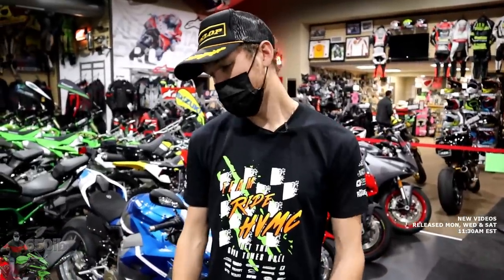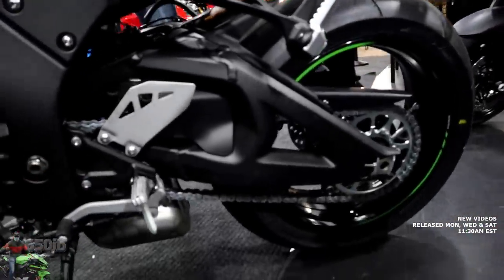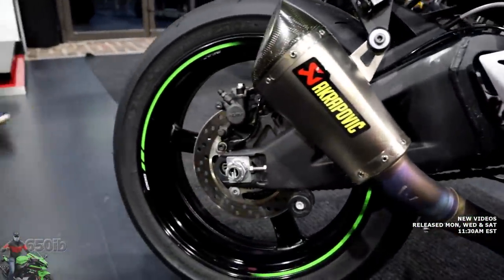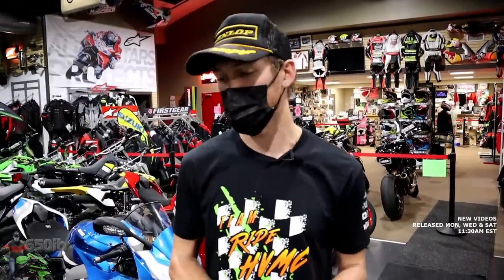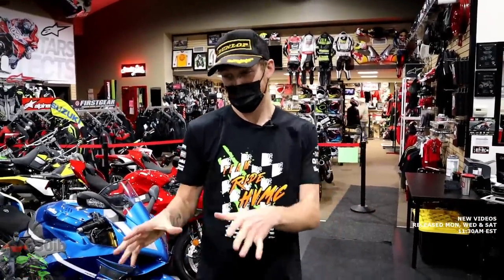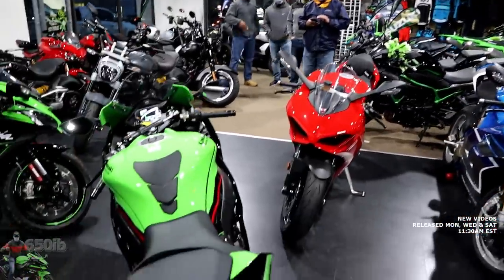The motor is very similar to what it was — they didn't change a lot on the base R. The R got some upgrades but the motor is pretty much the same. They lengthened the swingarm, which helps stability — a racing-derived change. They also changed the front geometry, adding more trail, which basically changes how quickly the bike can turn. For street riders that'll give a more sporty feel. All in all it's just refined. Kawasaki doesn't make huge bold changes, but for Kawasaki this is a bold change — another step in a really good package. They've won the World Championship the last five years or so, so the bike's pretty dominant.